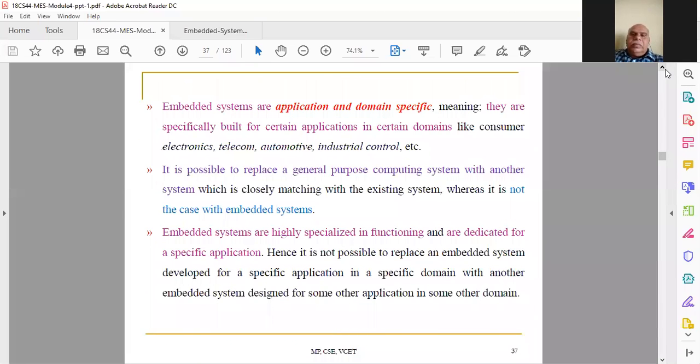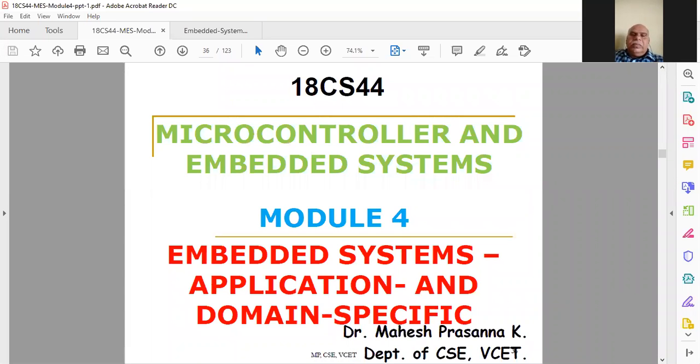In today's class, we'll discuss embedded systems, applications, and domain specific. It is in chapter number 4 in the second textbook, that is Shibu KV. Just go through it. I have shared the material also with the people, right? So in that, the very first concept is embedded systems, application and domain specific. Here, he has discussed some applications of embedded systems along with the domain specific.